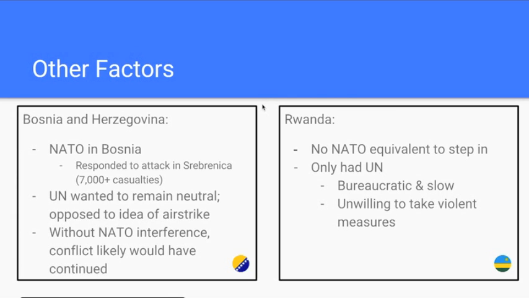And so a lot of the success of Bosnia and Herzegovina, not that it was a success, I'd argue it was a genocide, or maybe not, definitely a human rights violation. But it was significantly less casualties than Rwanda. And comparatively, I believe that this is because of the NATO interference. Without them, the conflict would have escalated and perhaps would have gotten to the same scale of Rwanda. But in Rwanda, there was no NATO equivalent to step in.